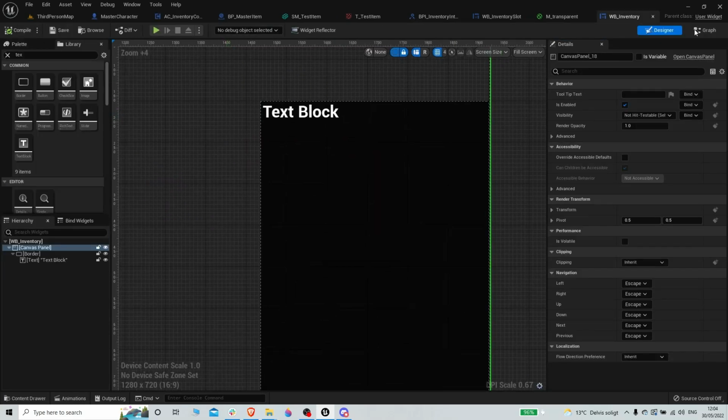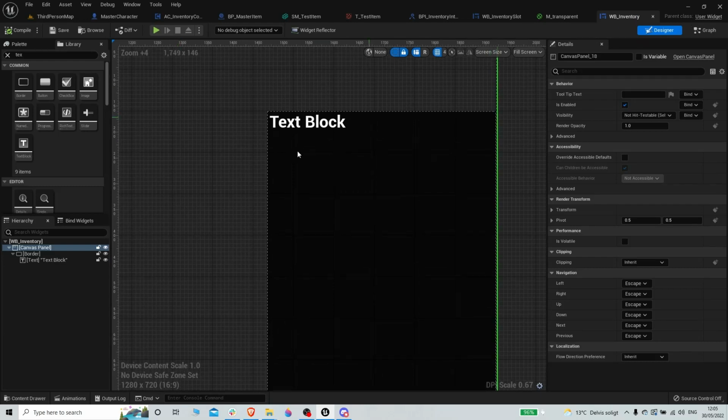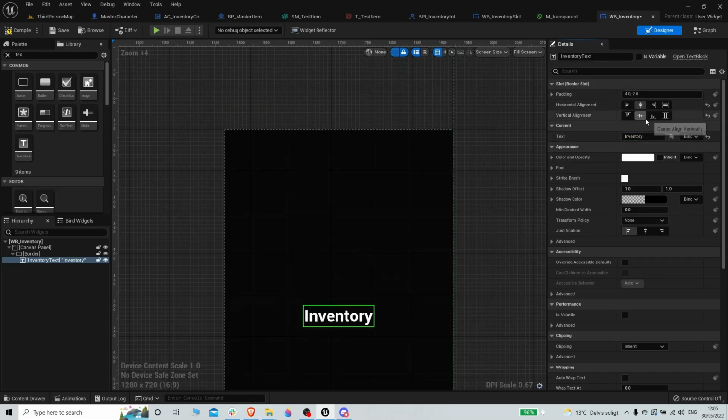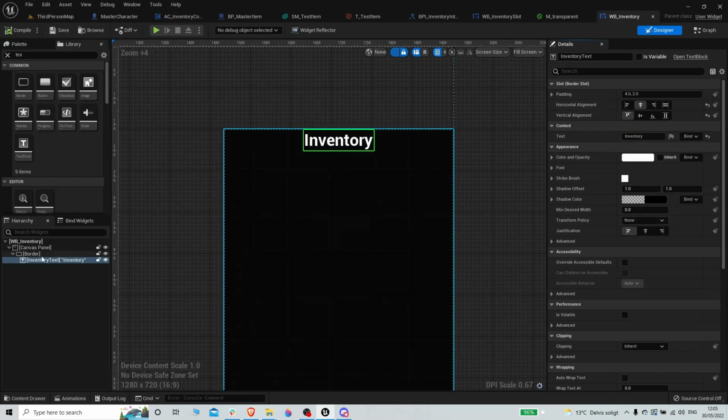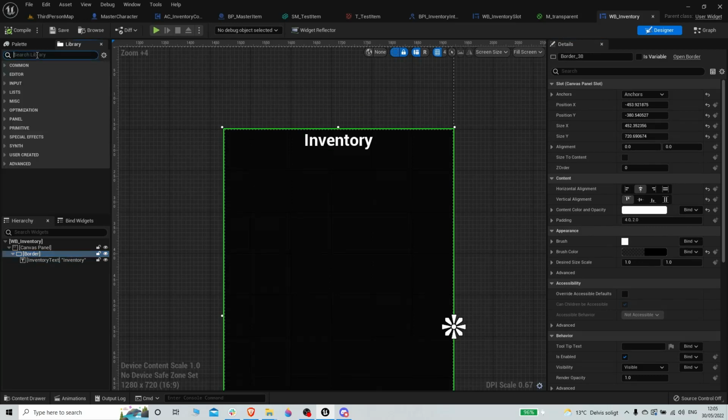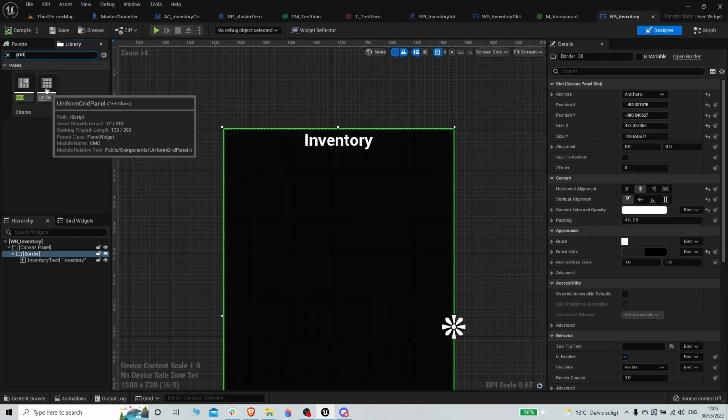Inside of our inventory widget, we are gonna create a text called inventory, just so we know. And we are gonna create a uniform grid panel.